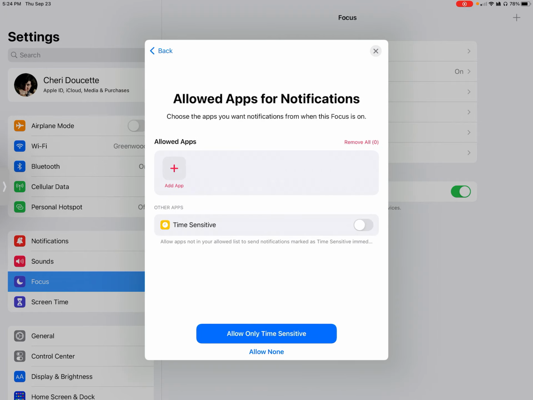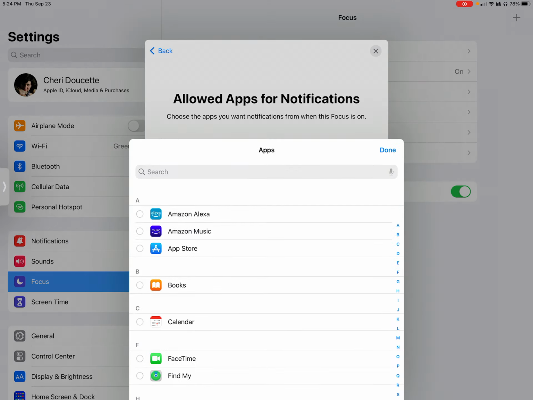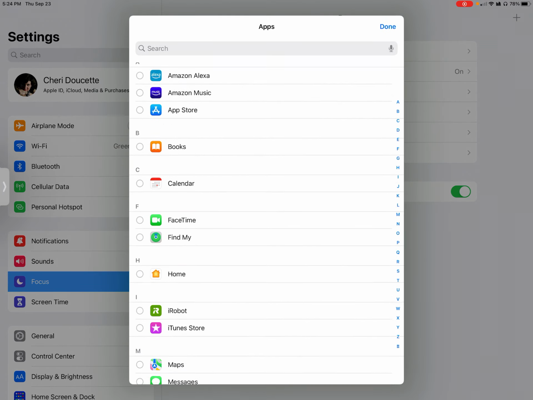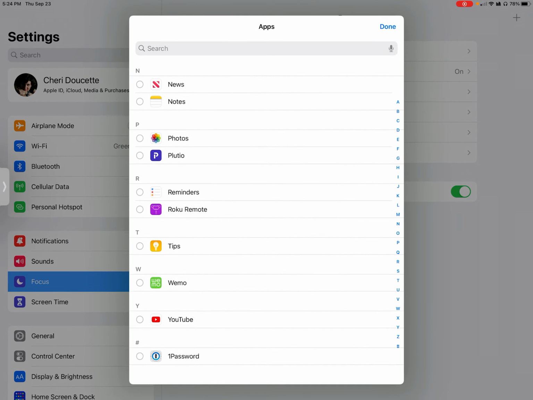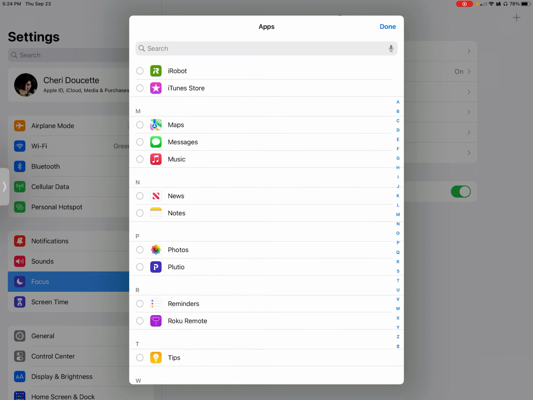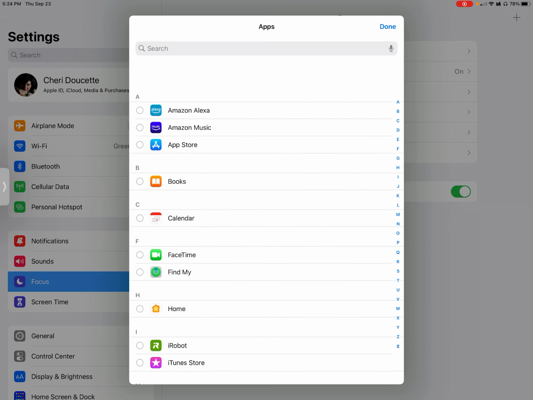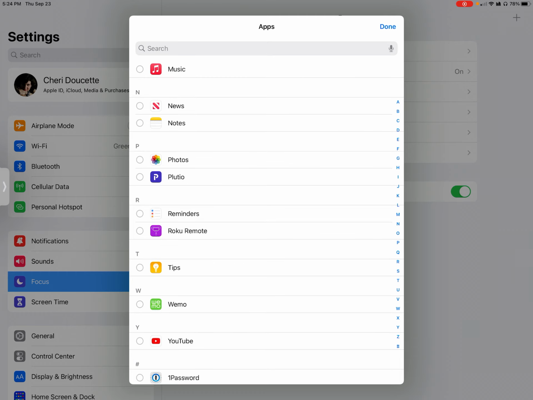You can also specify specific apps that you want to be able to notify you when that focus is set to on. So, for example, let's say I want to make sure that I get my emails. Where would that be? Oh, it's not emails.